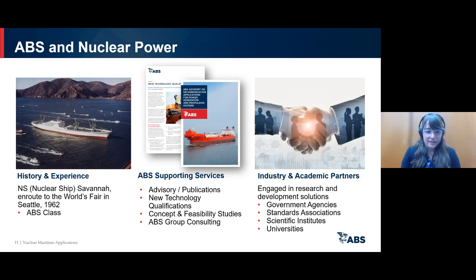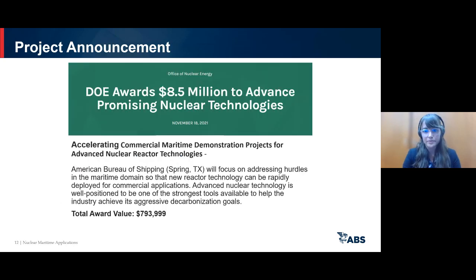So moving on to the next slide, I want to talk a little bit about some of the specific award projects and research that I'm working on. As River mentioned, I am working with NRIC based on this award that was notified or announced a year ago. We started 2 years ago, actually in 2021, and we started in July of 2022. This award is focusing on investigating the regulatory roadmap to achieve maritime nuclear applications in the United States.